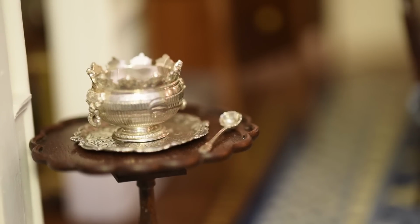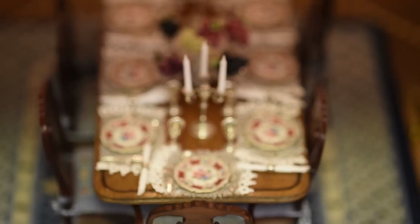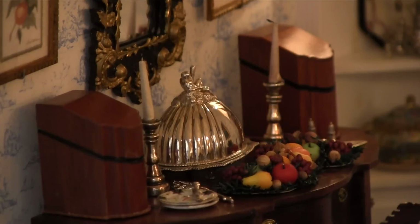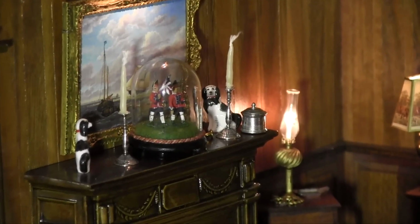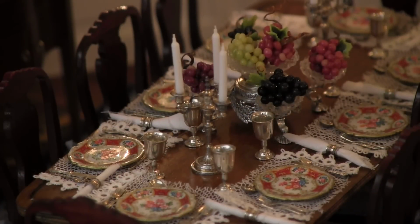One of the treasures in Nancy's house, for example, would be her collection of silver. Often great dollhouses tell stories about the lives of their owners. That's really typical, and that's true in this house as well. Nancy collected silver. And so it's not surprising that she has over 130 pieces of sterling silver in this dollhouse, many of the objects recreating things that she had in her home.